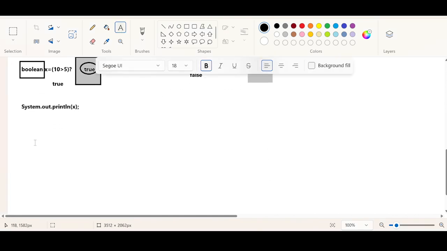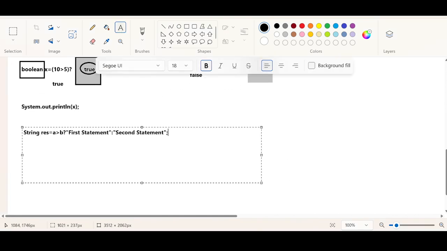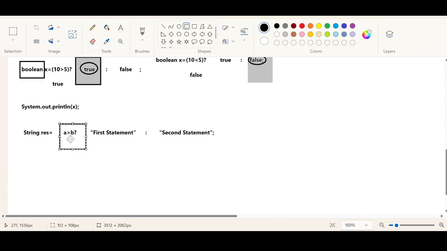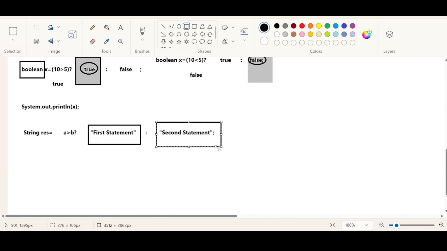Okay, now let us understand this further. Let me keep some spaces for better observation. Focus here. You have three parts: the conditional check, your first statement, and your second statement. These can be anything, but you need to observe one thing: these two statements are of string type. When the statements after the conditional check are of string type, you should ensure that you are using the string data type to capture that.